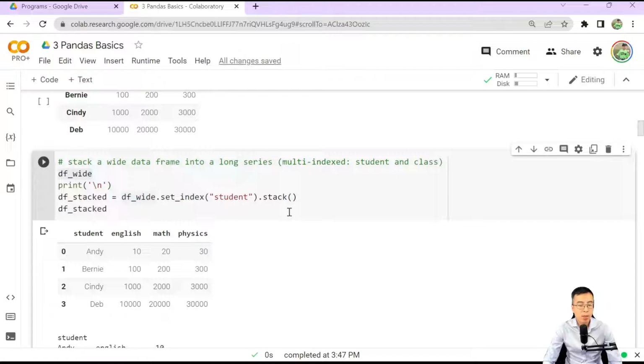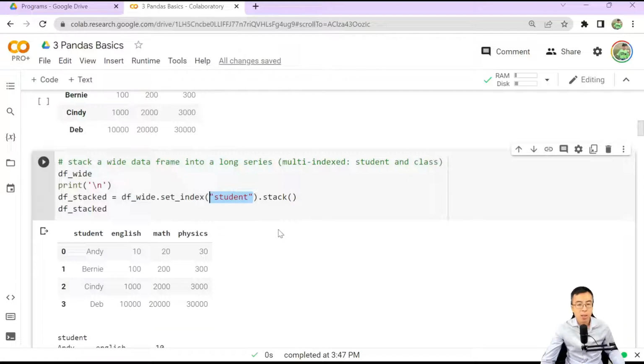And first, we need to set the index using student names by using the command setIndex. SetIndex is going to replace the generic index starting from 0, so 0, 1, 2, 3, into an index using the student names.